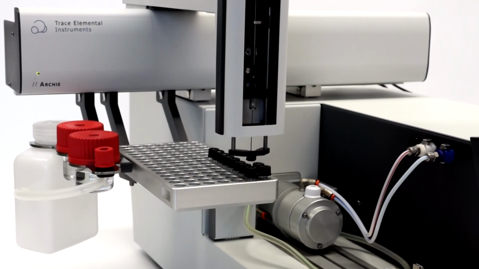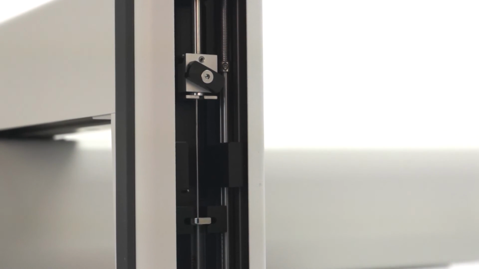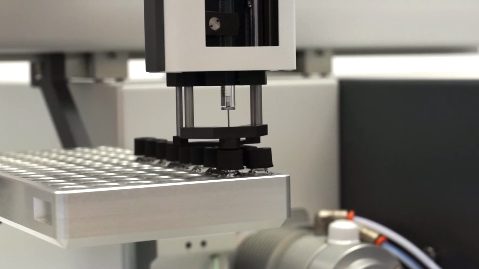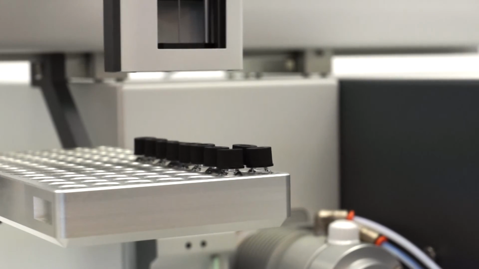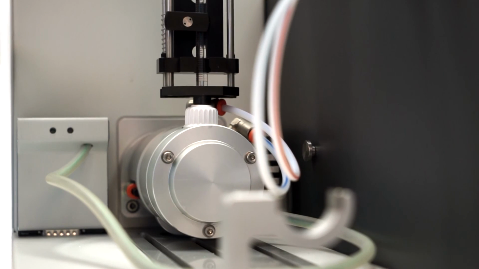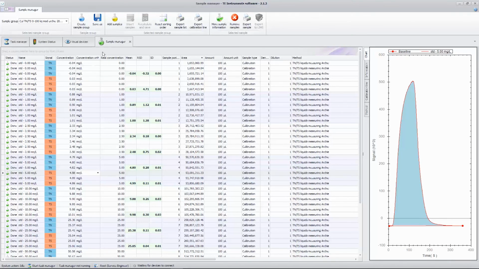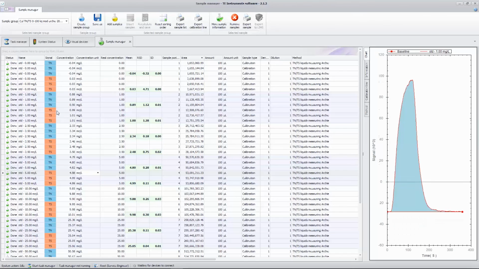Now the Archie will pick up the first standard for injection. After measuring all standards, the results are shown in the Sample Manager.